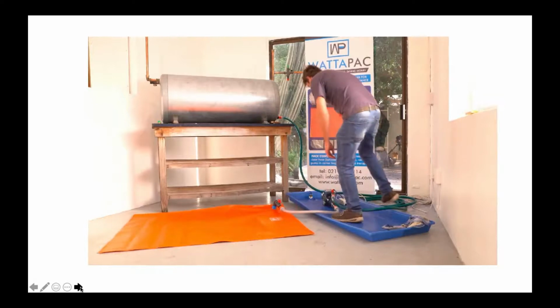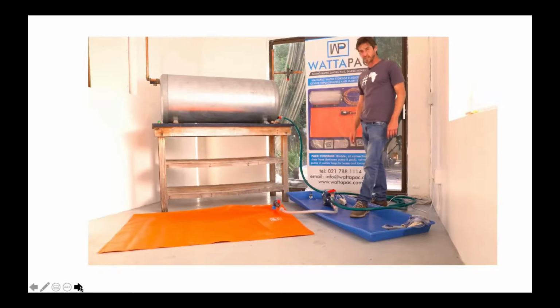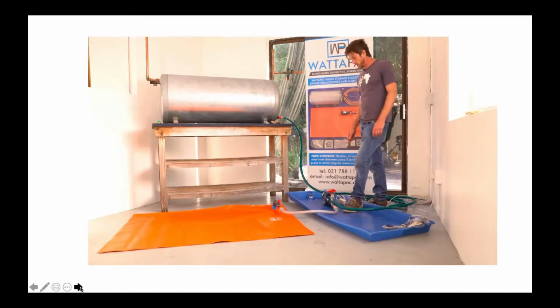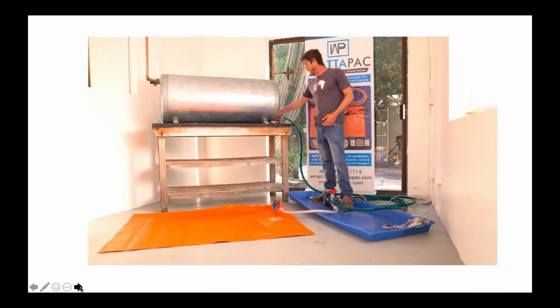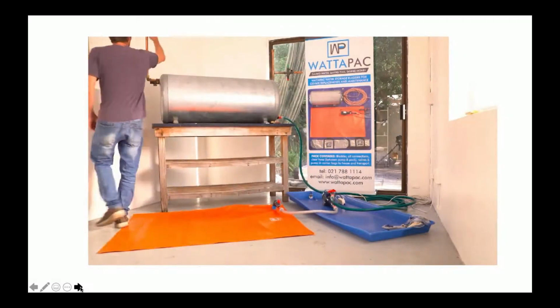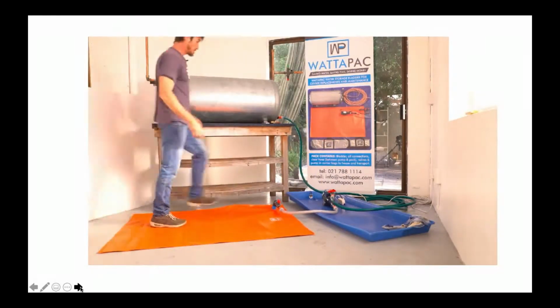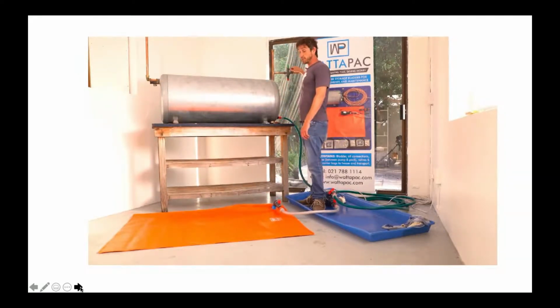So guys, we have now successfully drained the water from the bladder back into the hot water cylinder. Obviously, instantly I've closed the pipe coming from the geyser to the pump so that there's no back siphonage taking place. You're then going to go back up to the hot water cylinder. You're going to close your drain cock. You're going to install the vacuum breakers. And you're going to turn the water back on to the hot water cylinder. And that's the process complete.